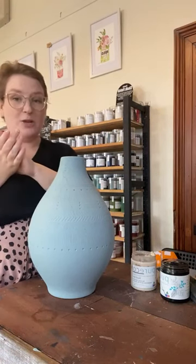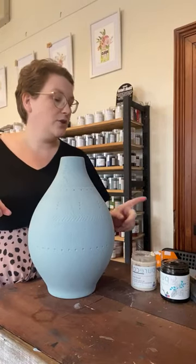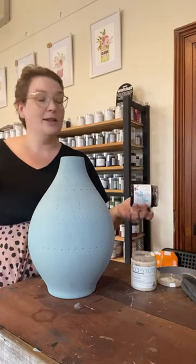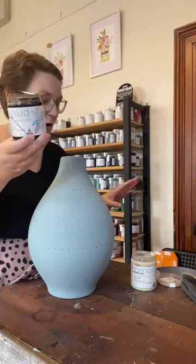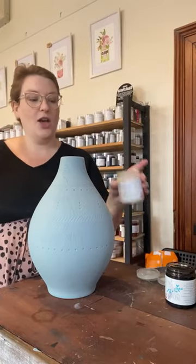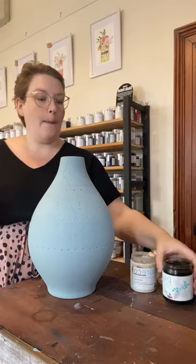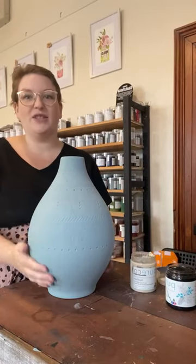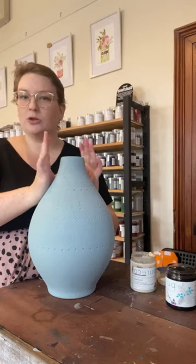And so we're gonna be using the liquid wax in clear, and I was going to use it in white, but I can't find my white. So instead we're gonna use black, which is fine. But we're going to use the clear first so that our black doesn't just soak in and turn this a really dirty color, which is what I'm trying to avoid. I just want a little bit, not too much.